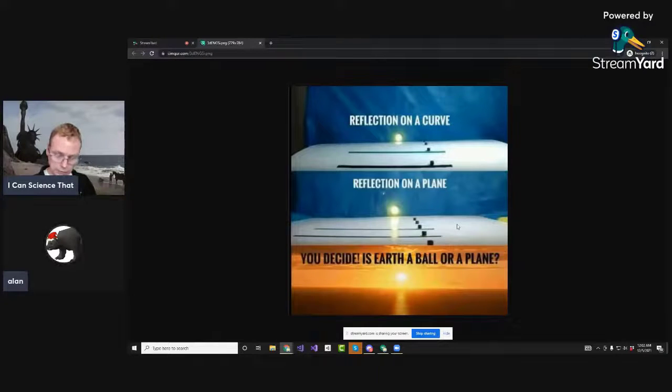So would it be a stretch to say that that reflection is because it's reflecting over a level surface, or that it's level enough that it's not producing a curve where it would break that reflection line? Right. I agree. It's level enough. How level does it need to be? I think that's the honest question: how level does it need to be to create a look like that? That's a good question, because the middle one isn't all that level, to be honest.